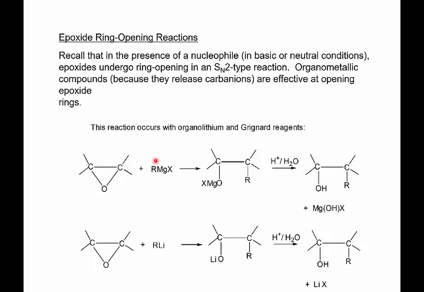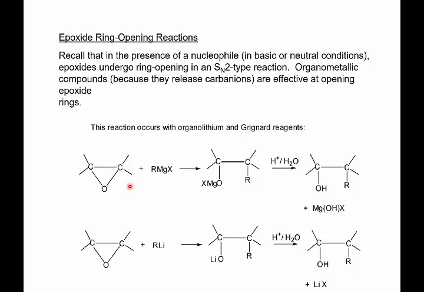Now, when the reactant here is an organometallic, there's a limitation on what will work. The organometallic that reacts with epoxides will either be an organolithium or an organomagnesium. The organomagnesium compound shown here is in fact called a Grignard reagent. The general formula is a carbon bonded to a central magnesium, and then it contains a halide ion. All right, well, let's look at this first reaction.